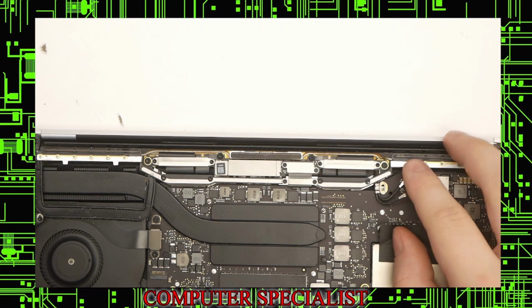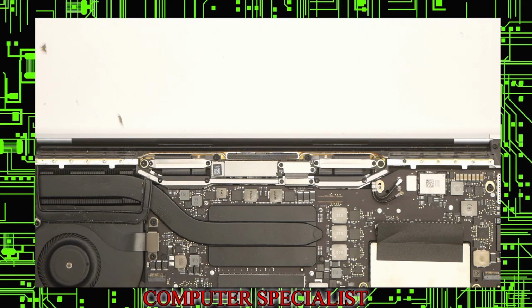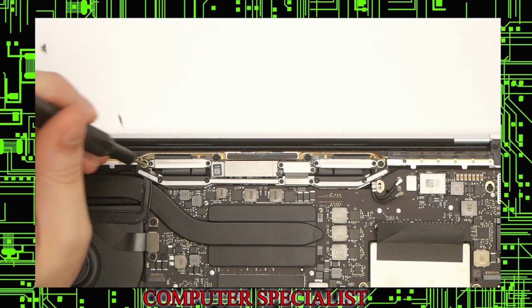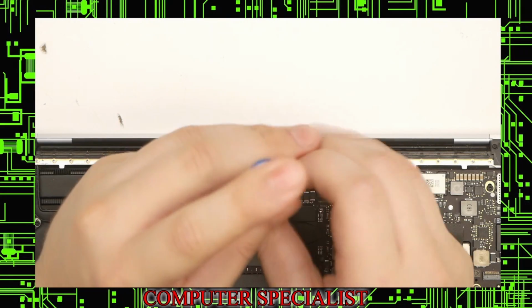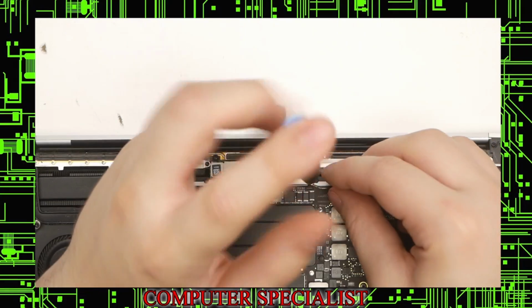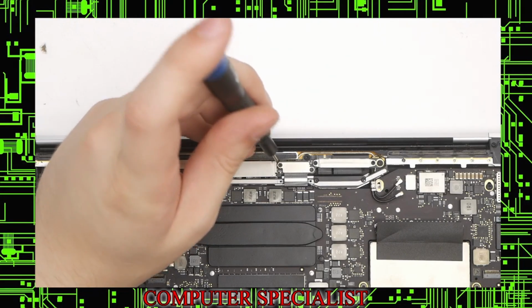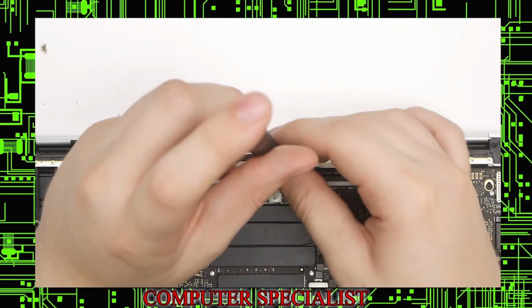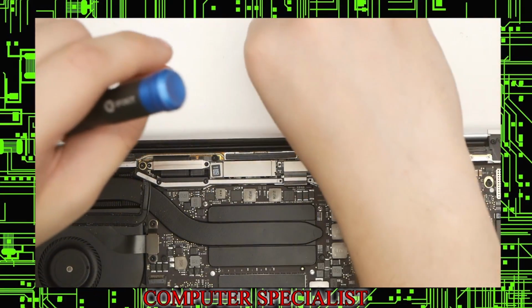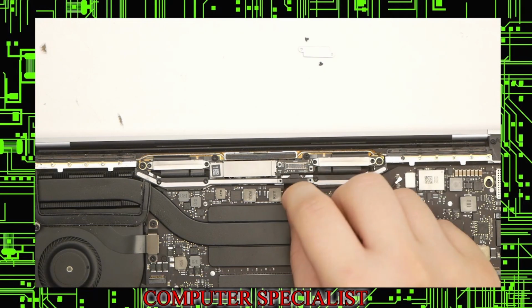Now we can unscrew some of the screen stuff. We have these two, actually, no. We gotta switch back to our Torx driver. For this, we'll use a T4, and we will take out this shield right here first. Again, I recommend leaving the screws with the appropriate shield. That way you'll know exactly where they go. Next one we have is the one that connects the actual screen to the motherboard. Come out just like that. And once again, just pry upwards. You'll see it pop off just like that. These are also very fragile, so be careful.